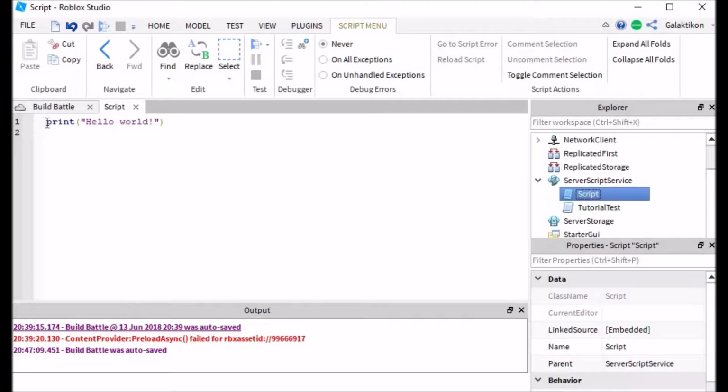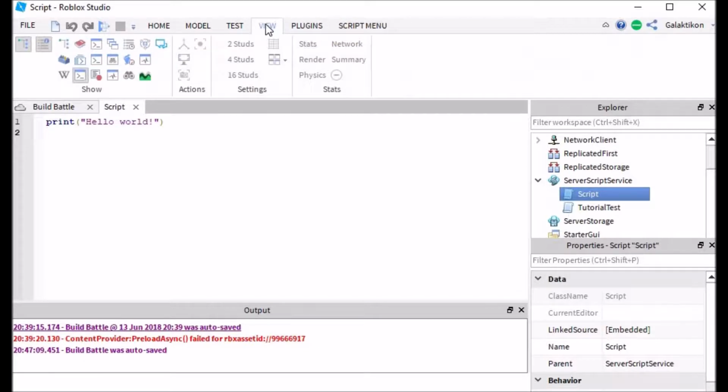Once you have the script and it opens up, you're going to see this line called print hello world. If you were to run this script right now, all it would do is print hello world inside of the output. The output is another thing you should always have open while you're scripting. You can put it down here, but you get it open by pressing view and hovering over the output button. This is going to save you a lot of time and energy while you're scripting because it will show you a lot of things that you made mistakes on and it will help you fix it.